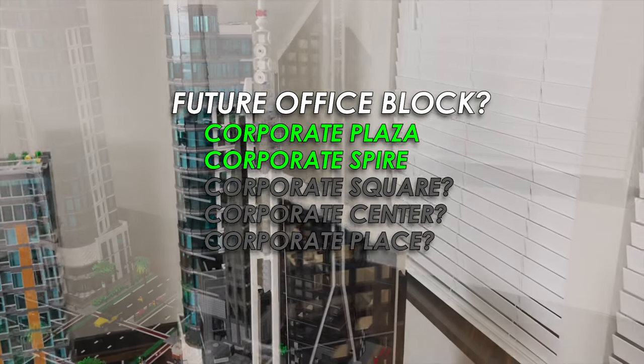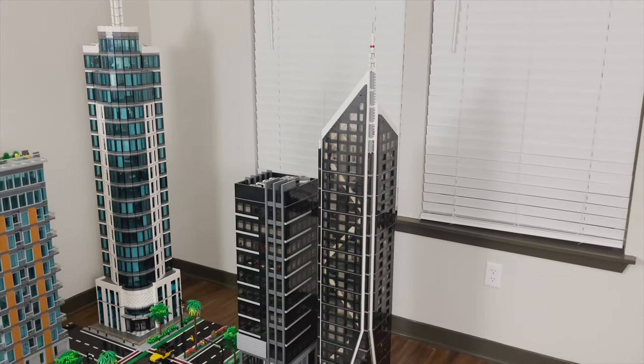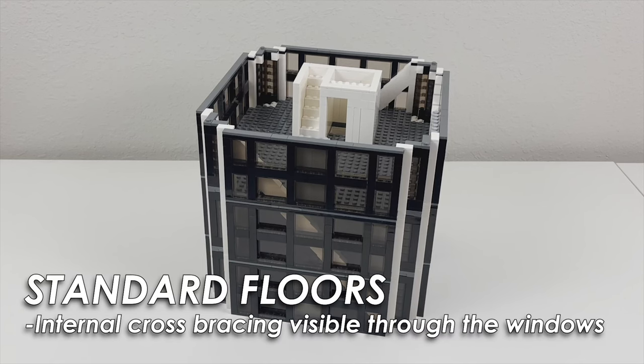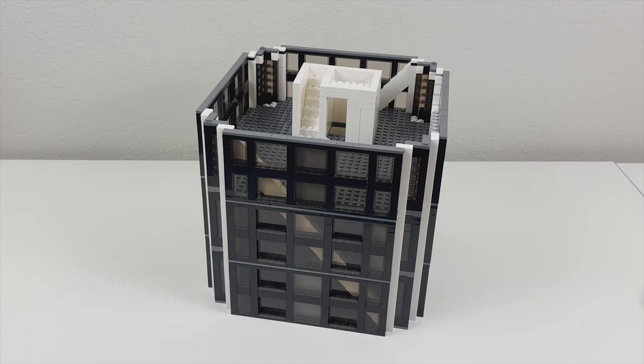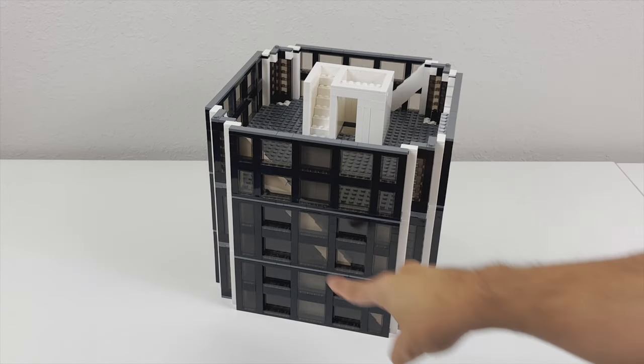In this video I'll explain why this is one of my tougher builds when it comes to skyscrapers. Instead of starting at the first floor for the detailed overviews, I'm going to begin with the standard floors. Part of the reason this build has been more involved than any of my other skyscraper builds is that there are hardly any unique floors. Out of the 13 modules I have in total, only these two pairs of modules are actually identical, and that is because of the cross bracing that is visible from the outside.